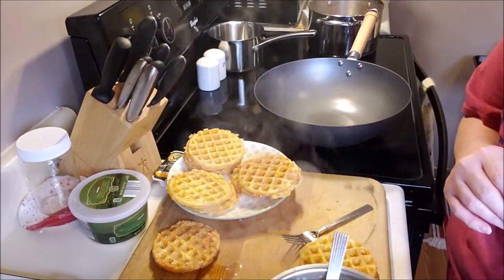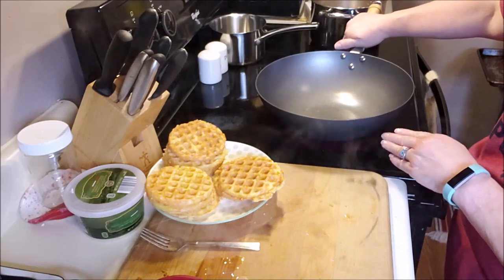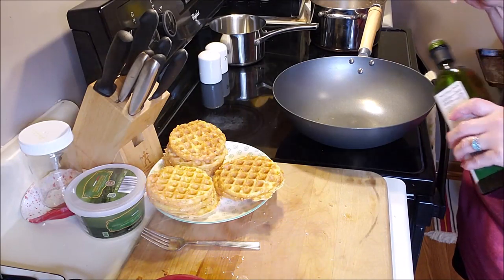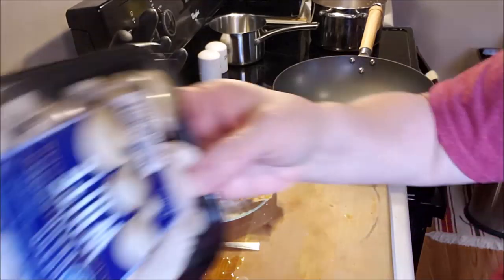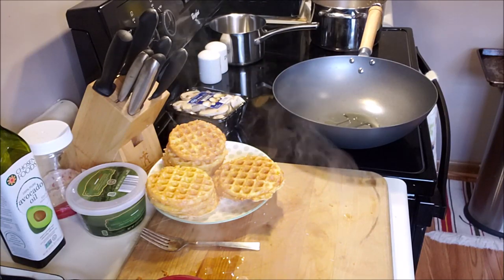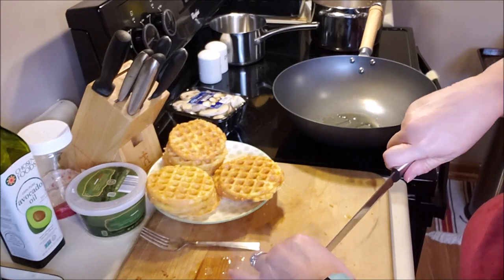All right, we're in the middle of chaffle making — four sandwiches. I have the chaffle going here, and over here I'm going to start the chicken pot pie filling. I'm just putting some avocado oil in the pan. I have mushrooms, but I want to cut up an onion first for this and a bell pepper, while I'm cooking my chaffle.